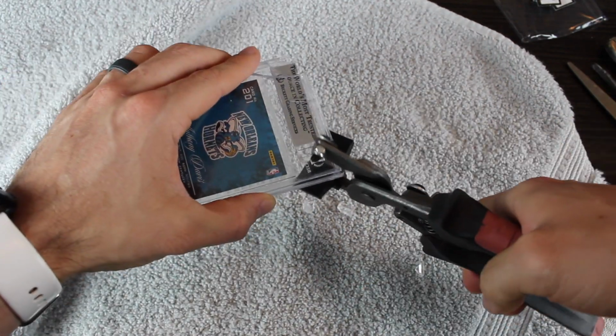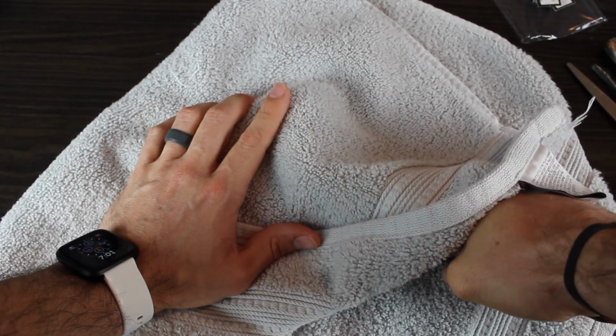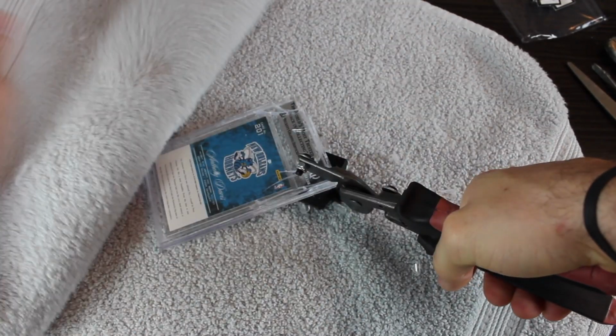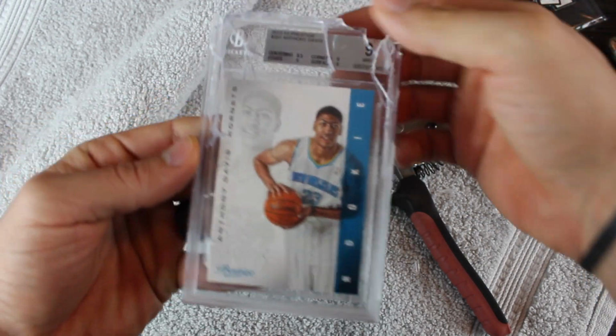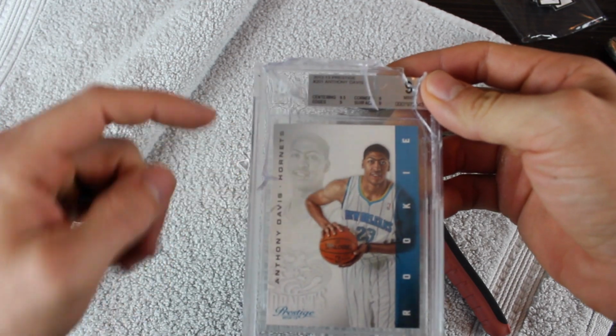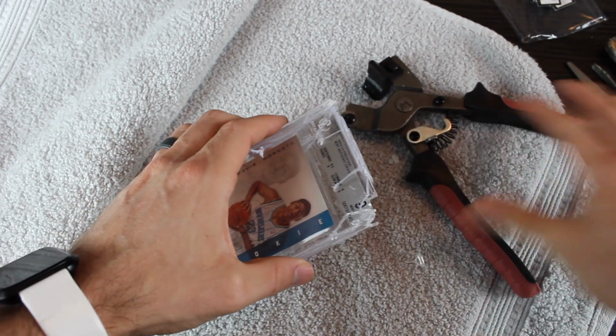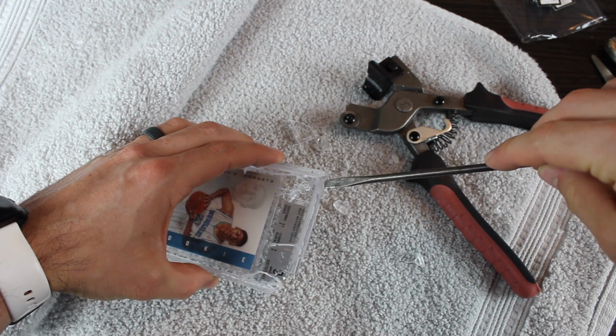These BGS cases, man. All ready? One, two, three. Shit. Fuck. Look at that. Crack went all the way down here. Fuck. Let's see if we can get in there.